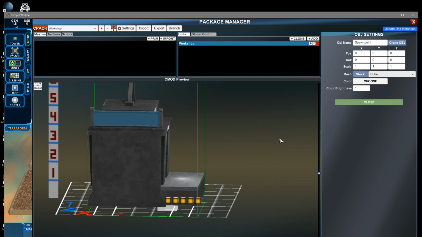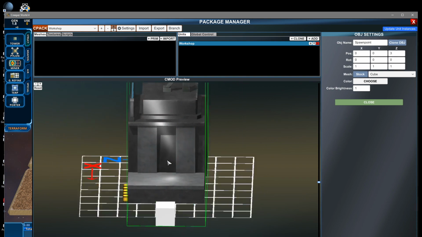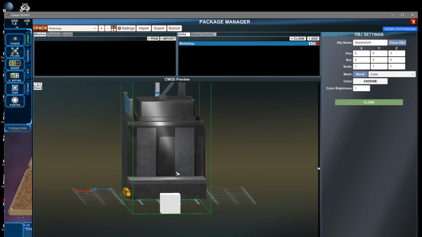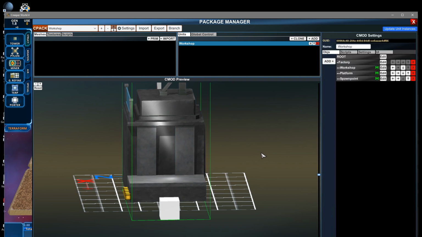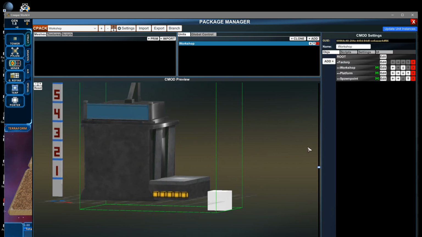Okay, and now go ahead. Even though you've got it parented under some stuff you don't need it, go ahead and move it in the X direction and the Z direction. Okay, so see, you've got it parented Z, moved it in the X. So hit close, and it can sit right underneath root. That's fine.